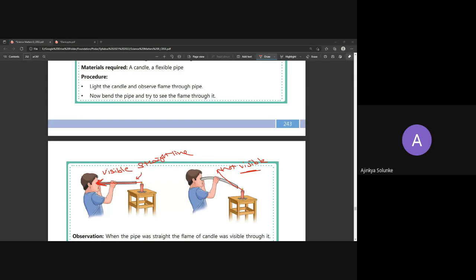Anything else? Sir, you told us that you will send notes of the sound chapter. Yes, once it is created in the upcoming week, we'll be sending it. And we will also discuss once the school starts our regular classes of science, which is also in the planning process. So we will talk about it once the school starts physically.